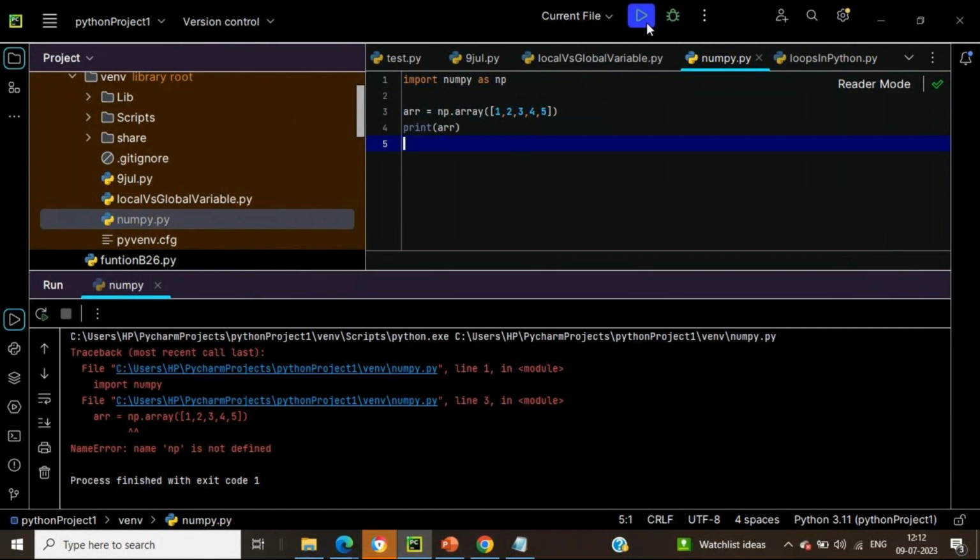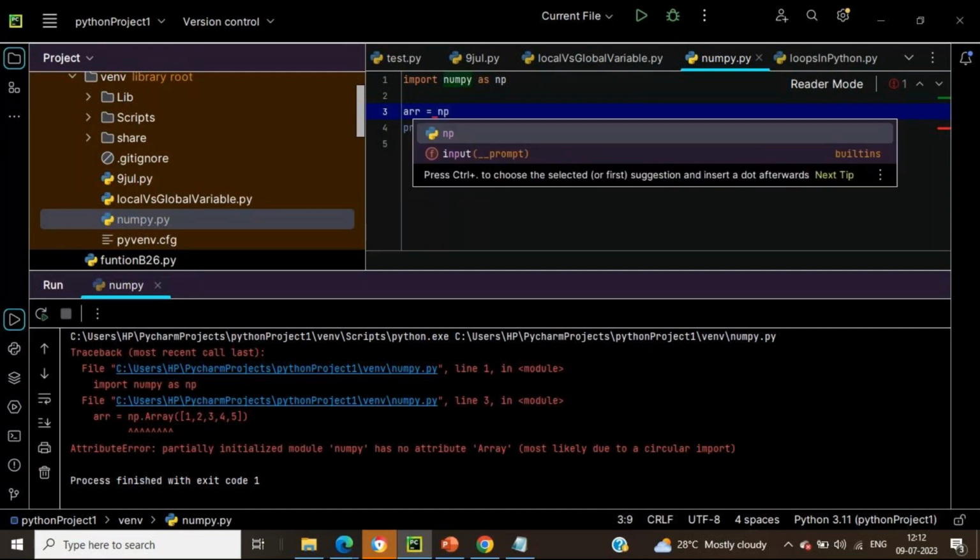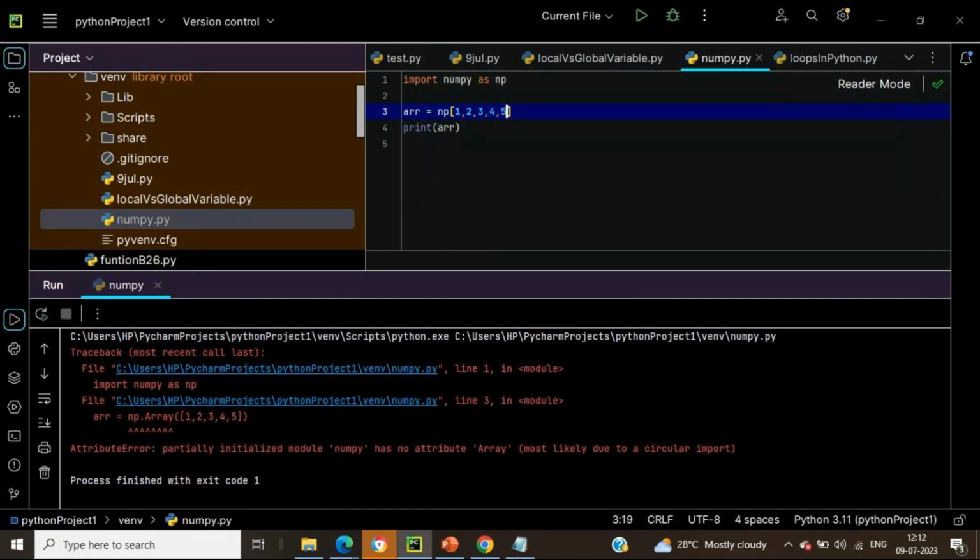Now if I execute it, np.array with values 1 2 3 4 5, and print the array. Just a minute.